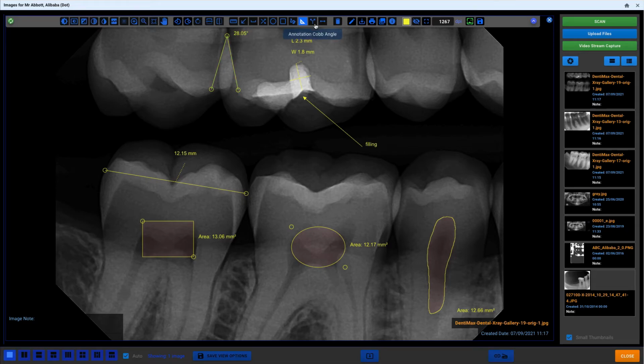The Annotation Cob Angle. This one is also an angle measuring tool. However, it is used when the common end point of the angle is far off the image area, and thus, it cannot be shown. It can be drawn with 4 left clicks or with 2 drags. It has 4 control points for adjustments.